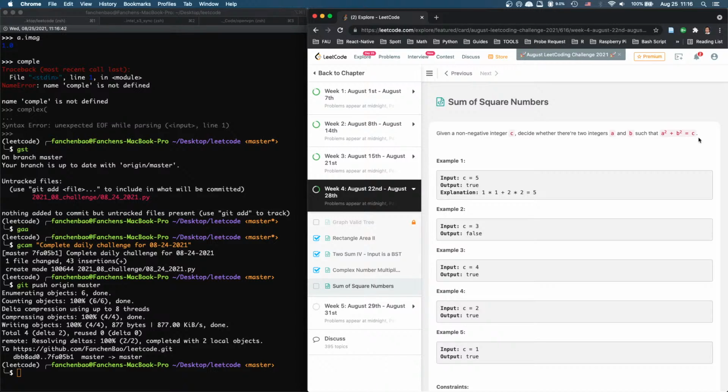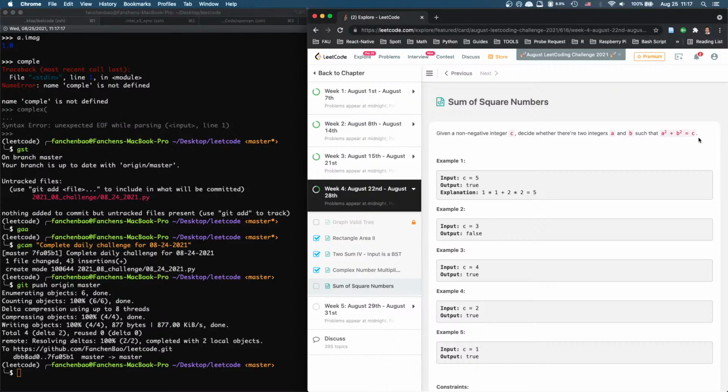So a and b, well, definitely b squared is at least 0, so a will be smaller or equal to square root c, and we can consider both of them positive. So a is 0 to square root c, and so is b. By doing that, we get a range of a and b.